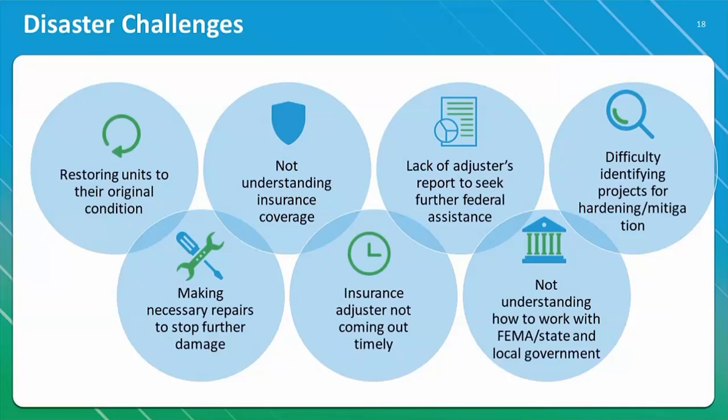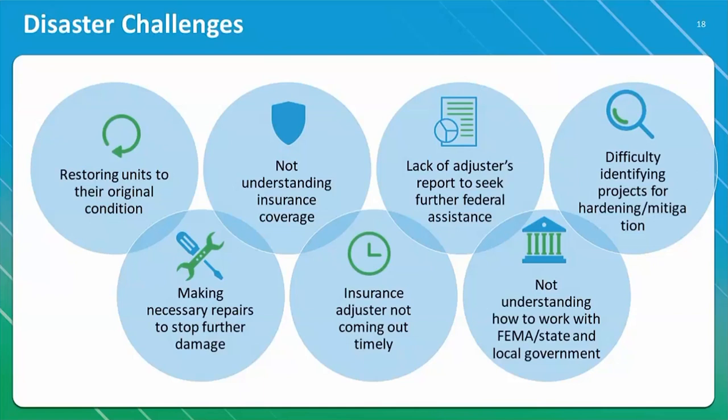Identifying your projects for hardening and mitigation. I say this because FEMA does have mitigation and hardening, meaning always make it better than what it was before. The best example is from a shingle roof to a metal roof when you have high winds and hurricanes. That's just the best example that I have in this particular case. Then there, FEMA has a mitigation team where you can discuss those kind of items and say, what is it that I need to do in order to conform so I will qualify for this particular grant?